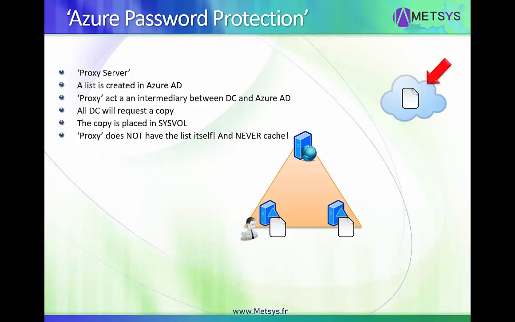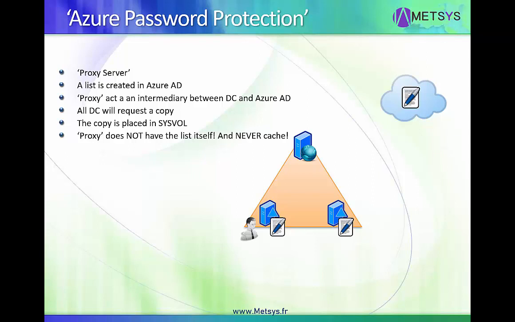If we modify the list, if we add more words or remove a couple of words from the list, the list will be changed. And as a result, the domain controller will need to have a recent copy of the list. Otherwise, of course, there's going to be some problem with selecting a password. For example, we have a couple of passwords in our list and we just remove them from the list. But if the list does not get replicated to the domain controllers, the user won't be able to change the password.